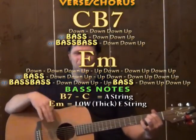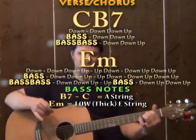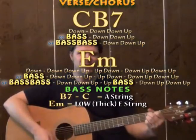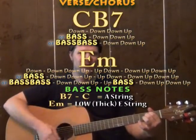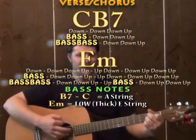The weird thing is the C and the B7 still kind of have half the pattern. So you could do just a long down, down, down, up on each of those chords. If we try it that way, you'd have to see the down, down, down, just a down, down, down, it's minor down, down, down, up, down, down, up, down, see the down, down, down, just a down.